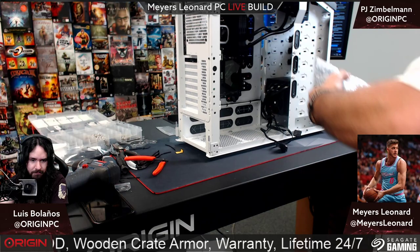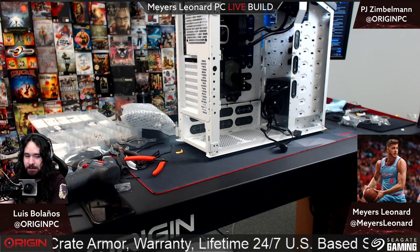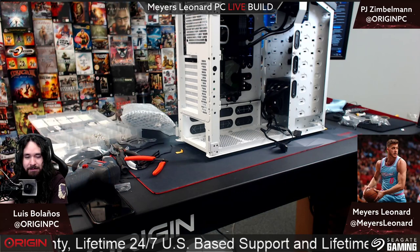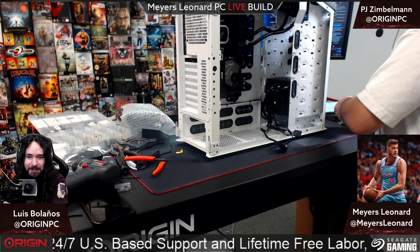I don't care about RGB. I just need power. What is going on? We are building a PC and we're nearing the tail end of our PC live build. Welcome, number one. So you can see we are Origin PC. We build PCs and we're doing a live build for none other than Meyers Leonard, professional basketball player, formerly in Portland, but now part of the Miami Heat. Yeah. Go Heat! Heat Nation! We love the Miami Heat here in Miami, so quite an honor.